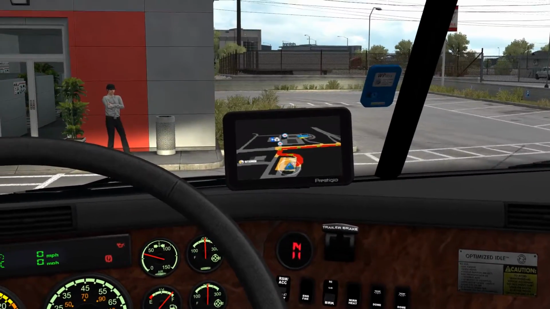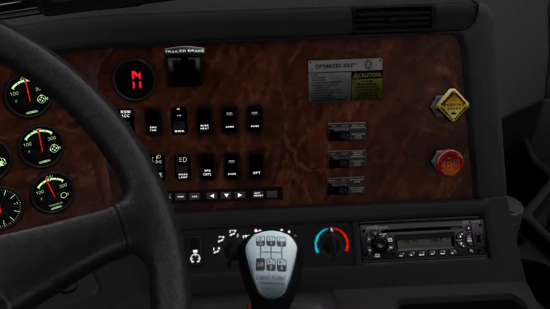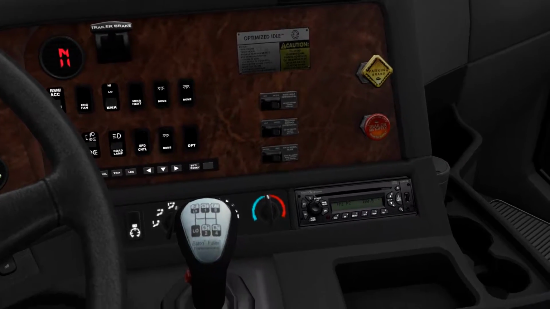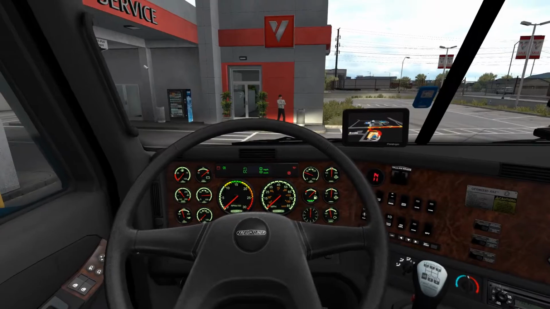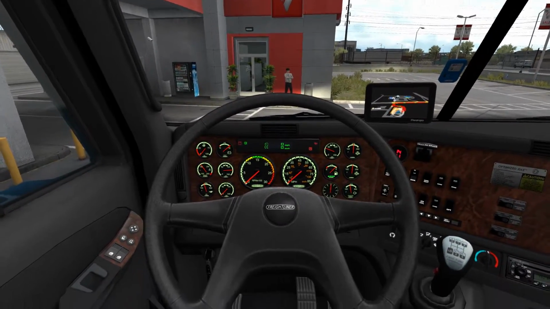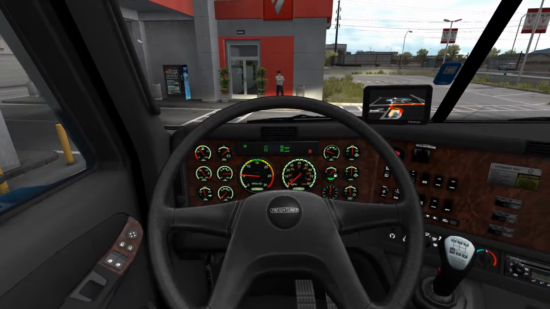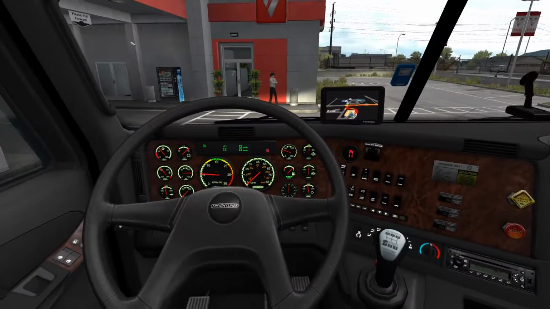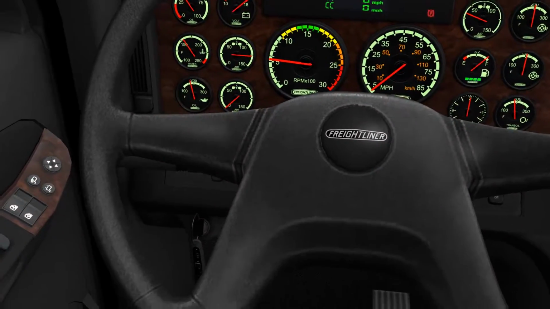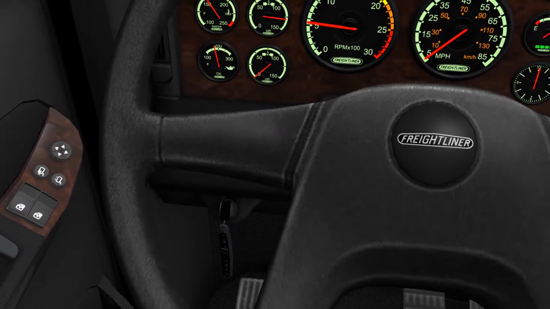That sat nav's built in, which is in your eye line. It's really useful. The parking brake animation works. We've got a radio down there. We've got everything really. It's really nice inside, and listen to it when we start it up. All those beeps, it's so authentic, this mod, as I said with the previous one. I've only just noticed we've got a key down there as well, with a Freightliner keyring. Just the details of this are epic.